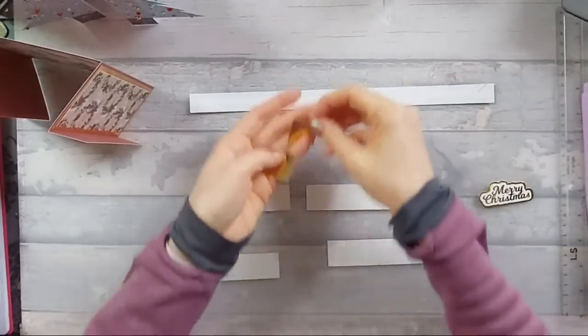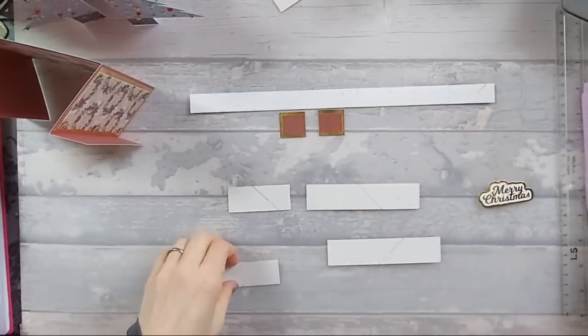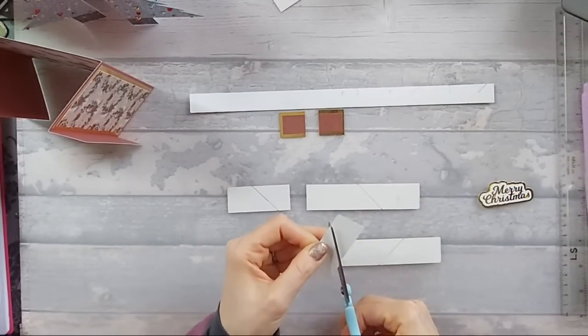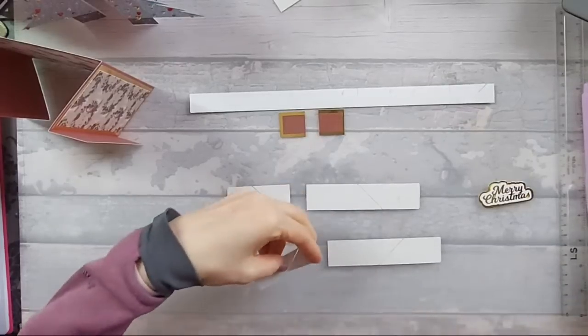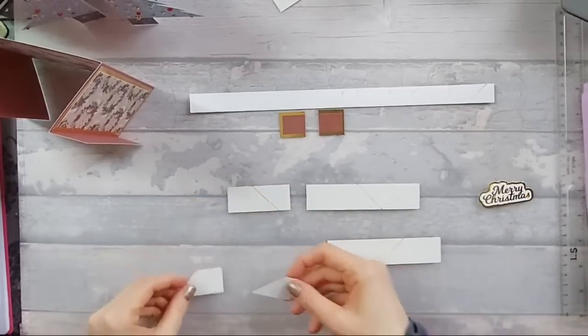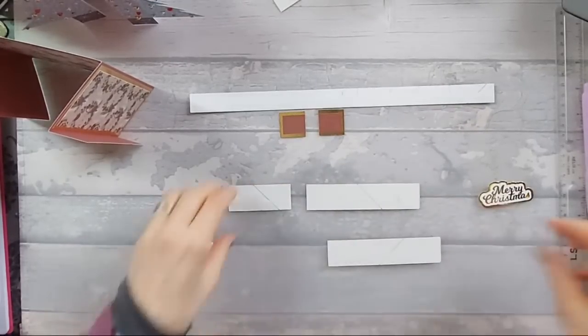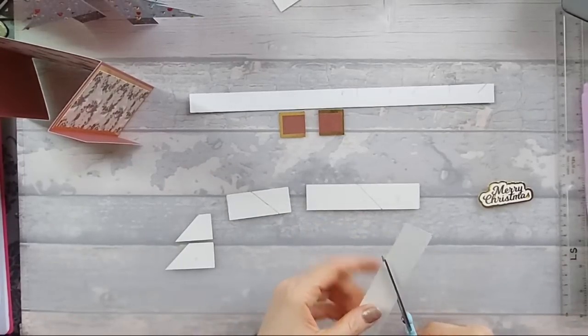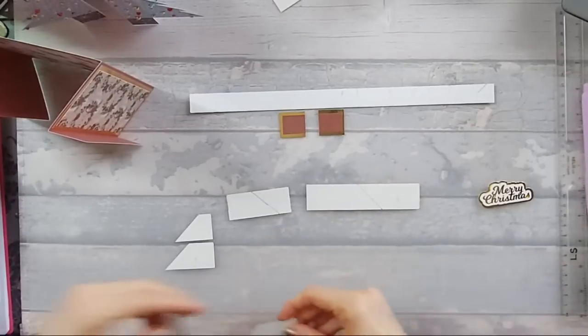Right, so next what I'm going to do is cut across these diagonals. So this should hopefully give me the right amount of pieces. But I need to make sure I keep all the same ones next to each other.